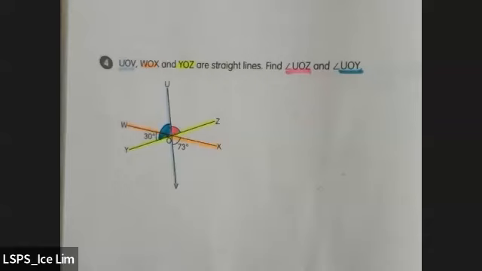Okay, now I work through them one by one. First, I can see this is 30, so the other side here is also 30, vertically opposite. This is 73, so here is also 73. If you calculate, you will realize this is not 73, it's actually 77. Just a few degrees apart, so they are not exactly the same.